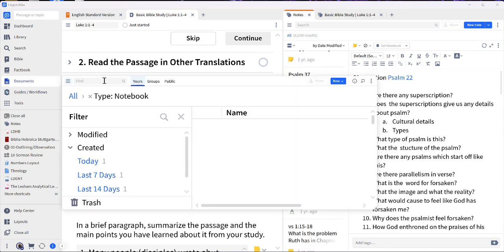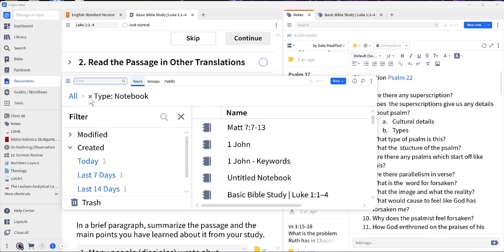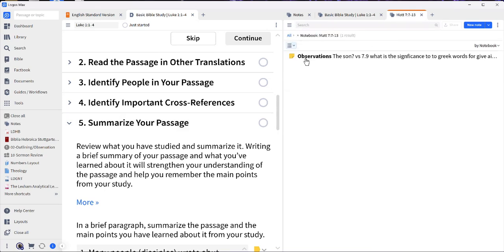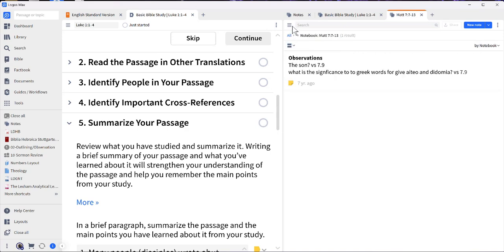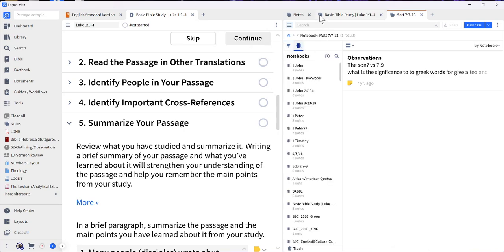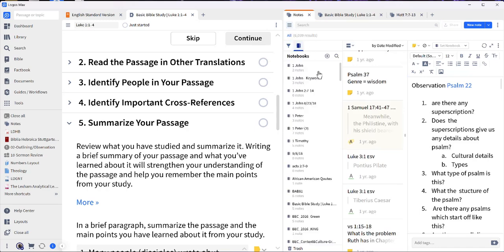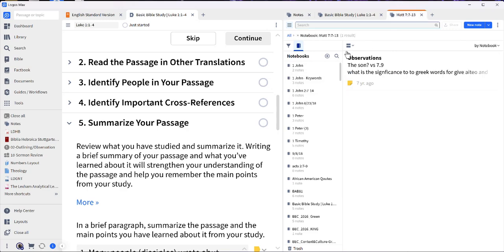So when I go into my documents and I go into my type, documents which list all my types. Say I want to go into Matthew. What you're going to see here, let's go into that's compact, that's default. When I come here, it's the same thing. So when I click here, and I'm going to come here, here are all my notebooks. So if I wanted to create, so here, and you're going to see a really different view.